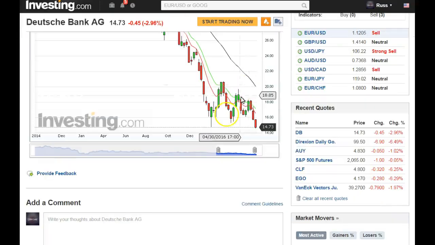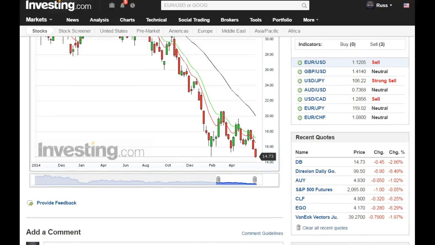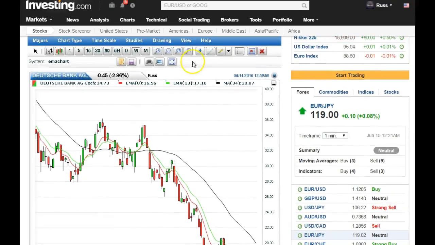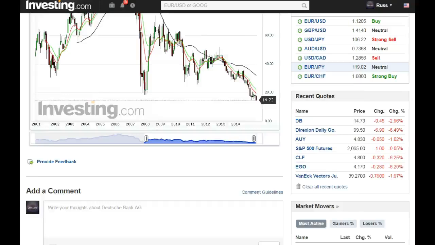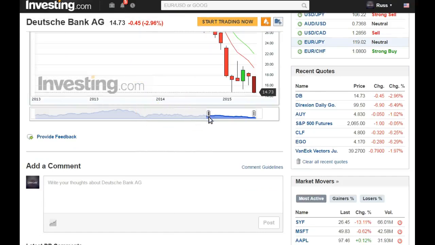Let's look at Deutsche Bank. It's kind of breaking through. Yesterday, it's down another 45 cents. Last line of defense came up right to it. So looking at a longer term, this is a weekly. Looking on a longer term and see where we're at. Previous lows is here. It's already below the previous lows. And it's on the brink of falling apart.